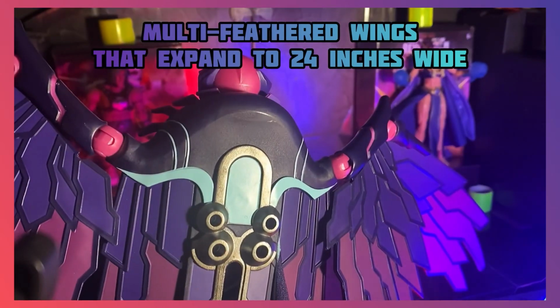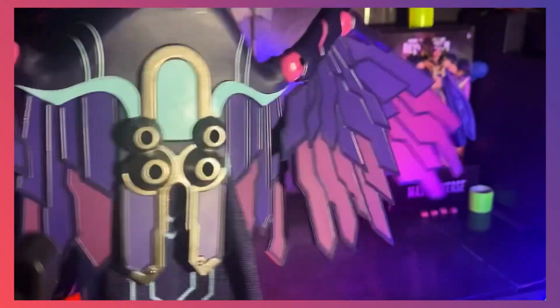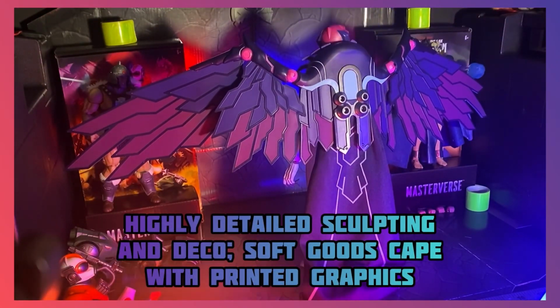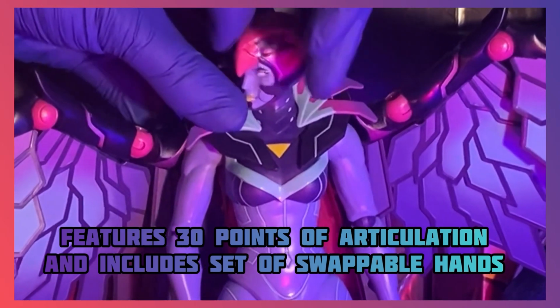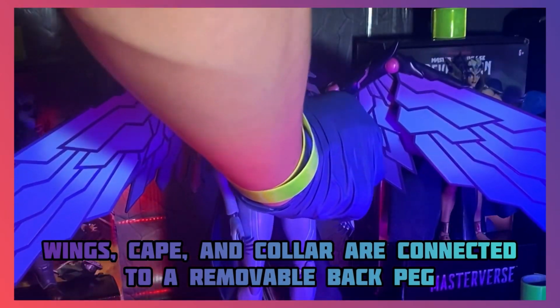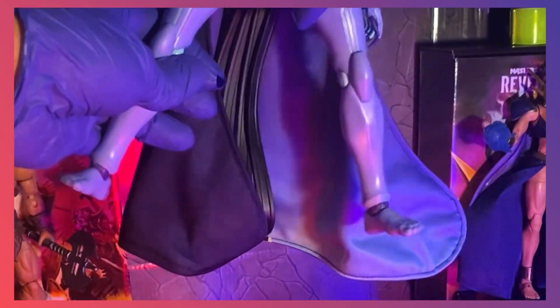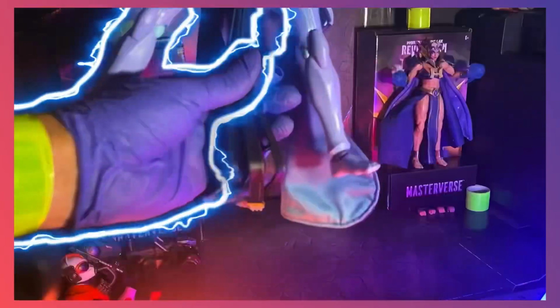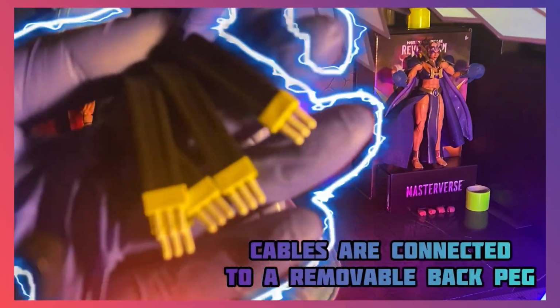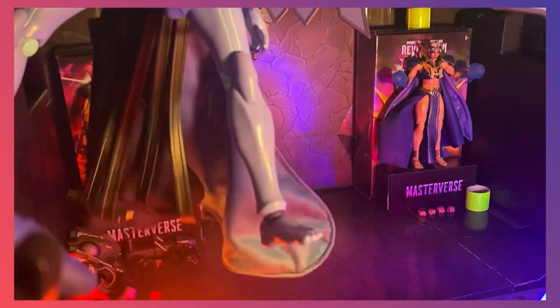Multi-feathered wings that expand to 24 inches. Wow. Highly detailed sculpting and deco. Soft goods cape with printed graphics. 30 points of articulation, and it includes a set of swappable hands. The wings, cape, and collar are connected to a removable back peg. Now, spreading the legs, we can reach through to pull out the cables. These cables have no doubt transformed from Screech's tail feathers. Cables are connected to a removable back peg.